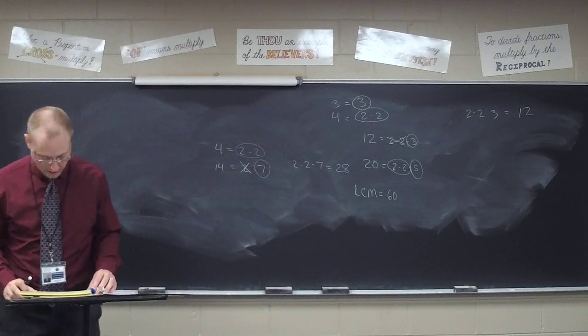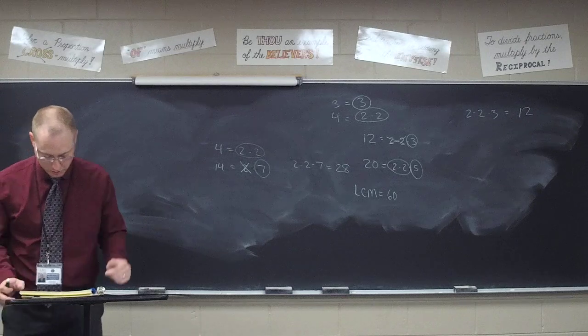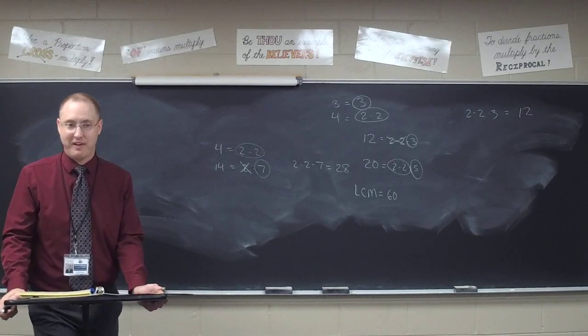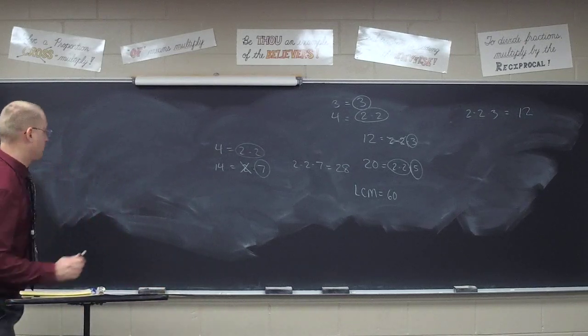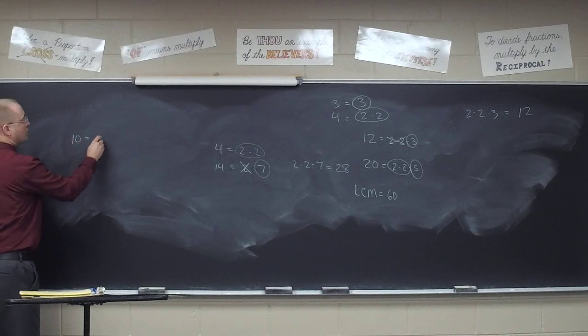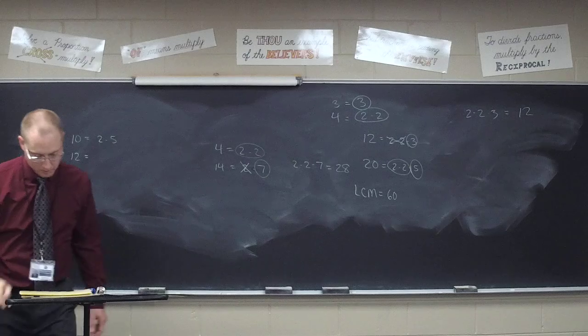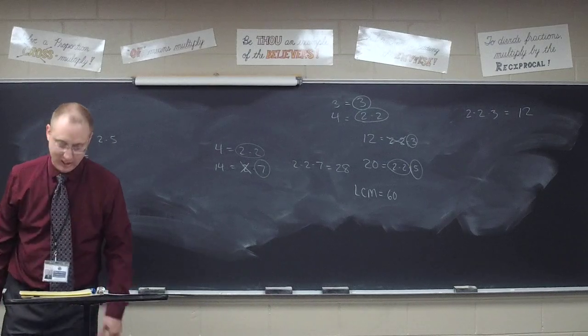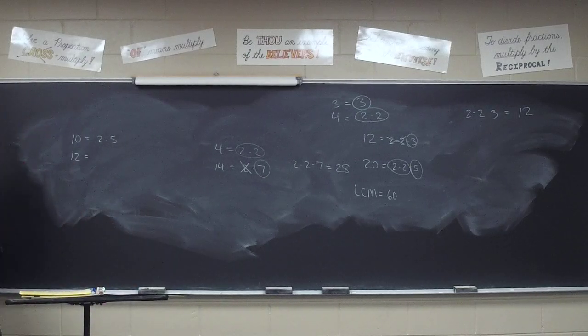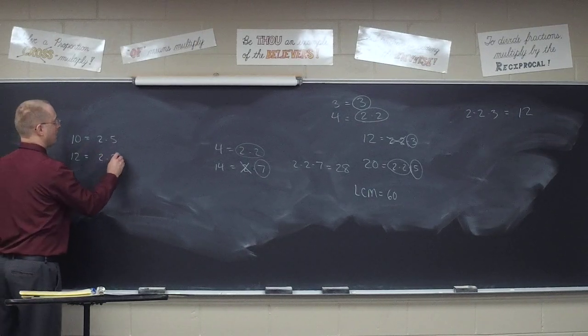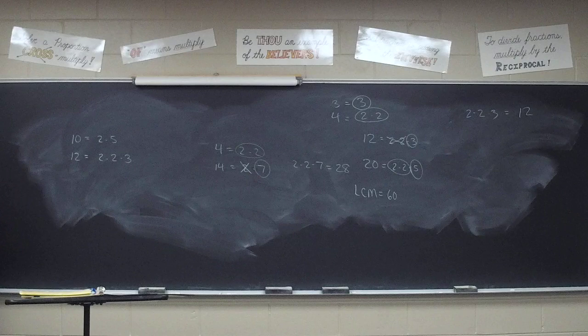For 10 and 12, and did we already do? No, we didn't do 10 and 12. For 10, how do we factor the 10, Michael? 2 times 5. Next to the 12. Well, we could cheat, couldn't we? Did we already do a 12 somewhere? Huh, in the blue shaded box earlier on the page we did. What are our prime factors of 12, Kirsten? 2 times 2 times 3. There we go. All right, what do we circle, Ben?